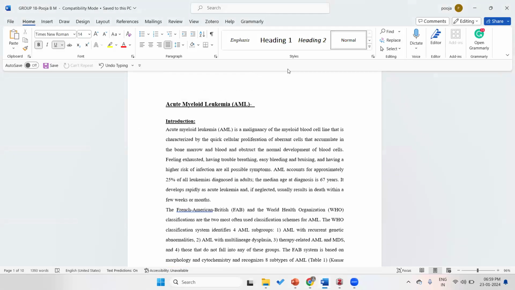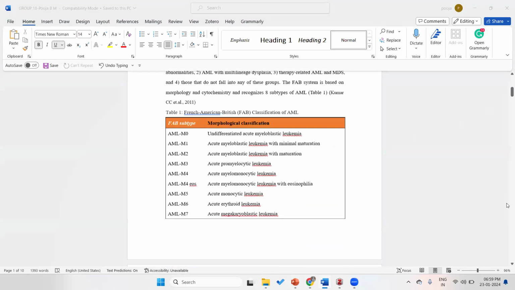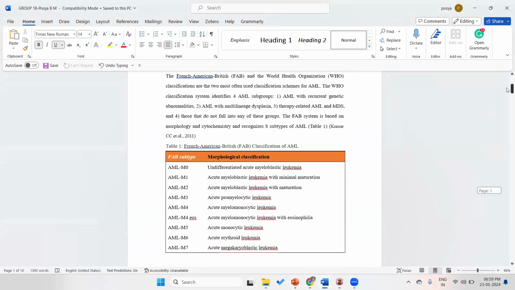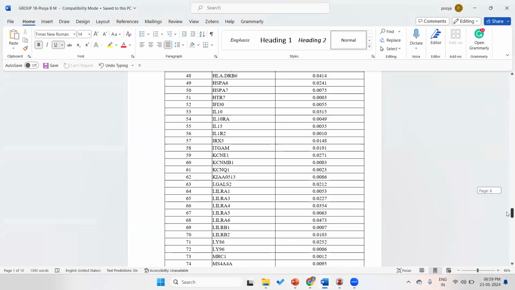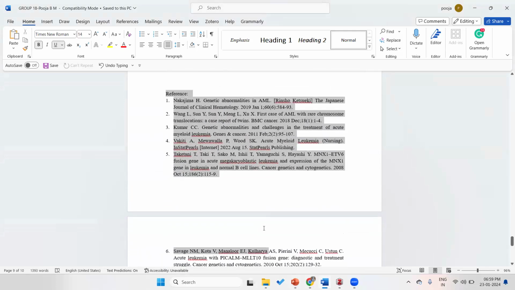Okay, you can see this Word format. This is one of the articles, written on AML, acute myeloid leukemia. And you know what a reference is. Once you write a narrative review or any kind of article, you have to cite the articles. So this is the reference part, correct?